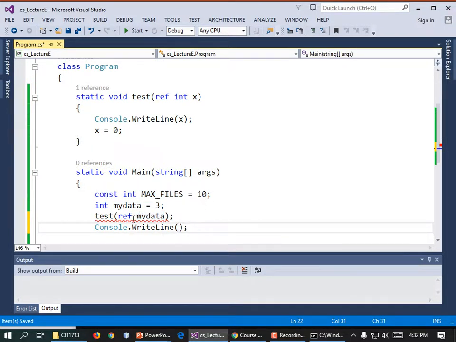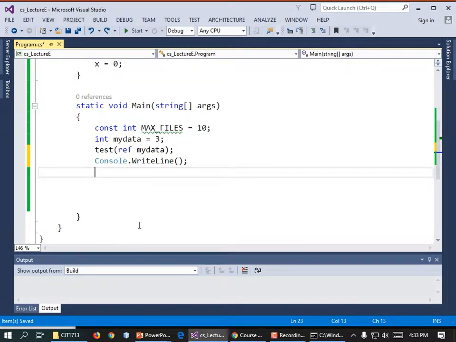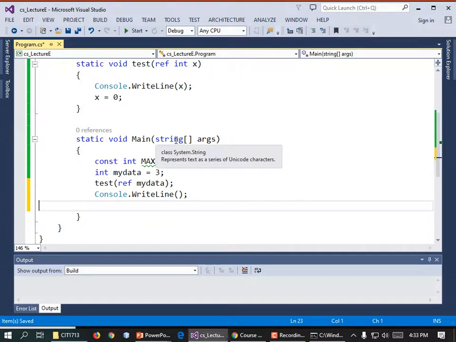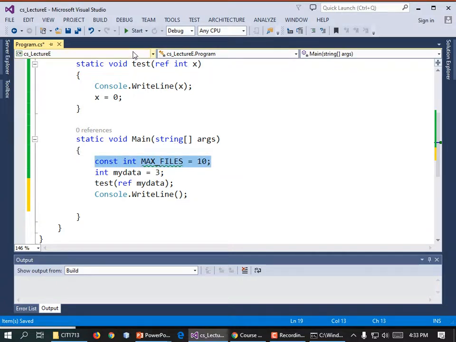So the only things you can pass in if you use the ref keyword are things that can actually be changed. That's enough for now. I'm not even sure how I got from there from talking about constants. Oh, I guess because I have a constant there, and I thought that I could put the const keyword there.